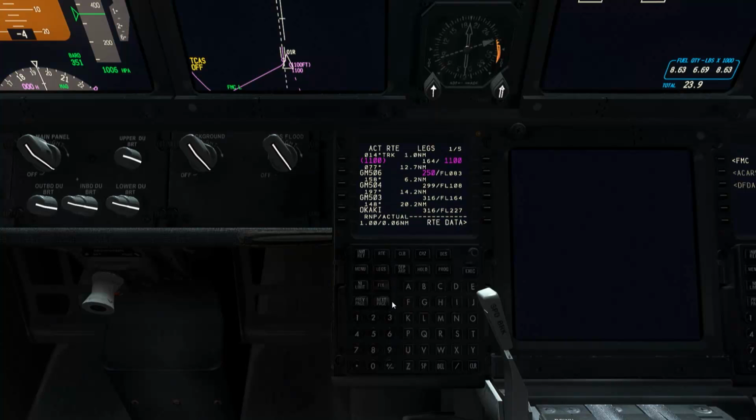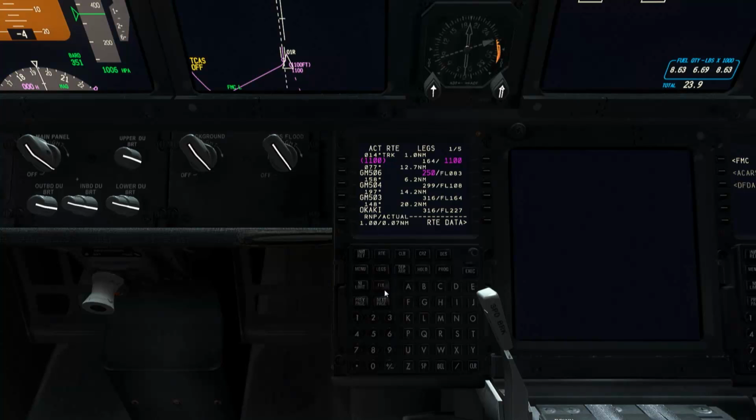Now let's have a little look at our legs page. We look for discontinuities, and if we have them, we need to see if we need to delete them. Oftentimes you will see that after the runway for arrival, you will get a discontinuity and then a new waypoint at which you will hold. Those discontinuities are not meant to be deleted. You keep those. But discontinuities between your SID and your route, and between your route and your STAR, those are to be deleted. We don't have any, so it looks good, as you can see.